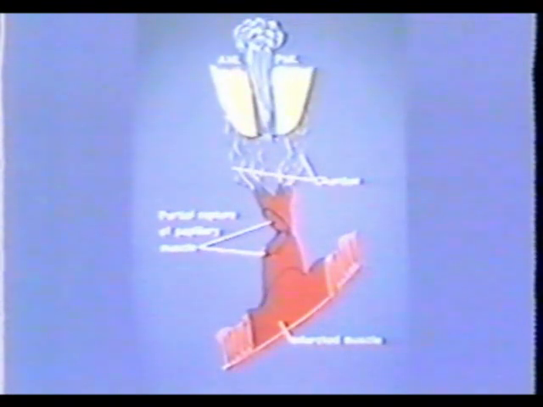Papillary muscle infarction can also be associated with partial or incomplete rupture of the trunk of the muscle. This will result in moderate or severe regurgitation. In our experience, these partial ruptures usually progress to complete rupture of the trunk. So it is prudent to refer the patient for operation at the time of identification of the partial rupture, even if the hemodynamics are relatively stable.